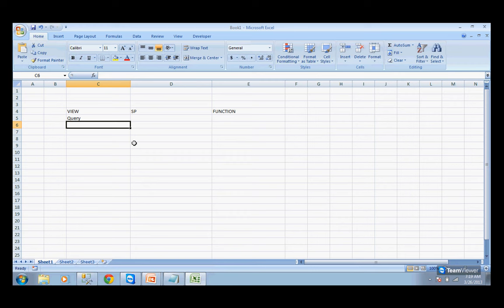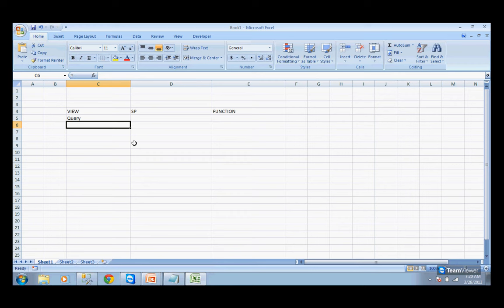These views you can create many, then you can assign them to users. If the branch br1 executive is there, he can read only the br1 view. If an executive from branch 2 would like to read branch 2 data, you can create another view and give that view to the branch 2 executive. So if you have to read data using a query, then definitely you can go for a view.